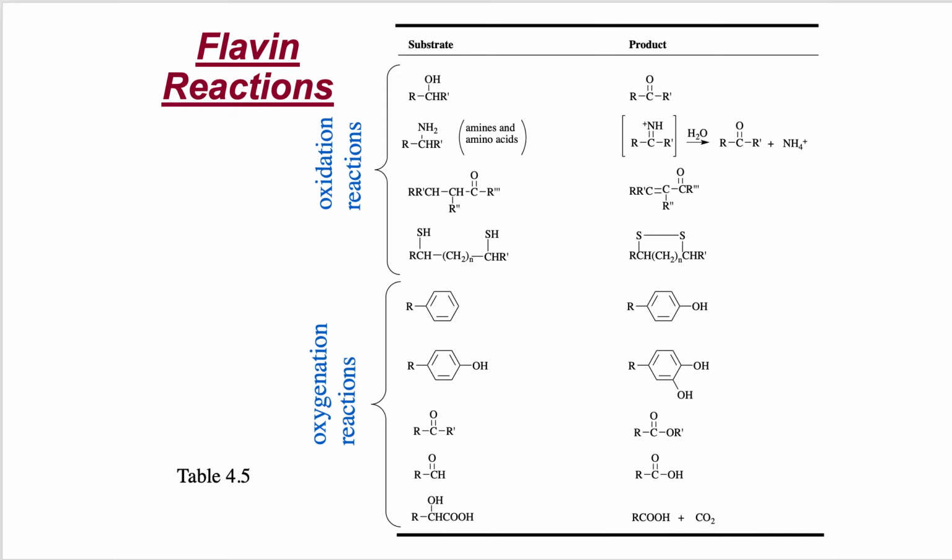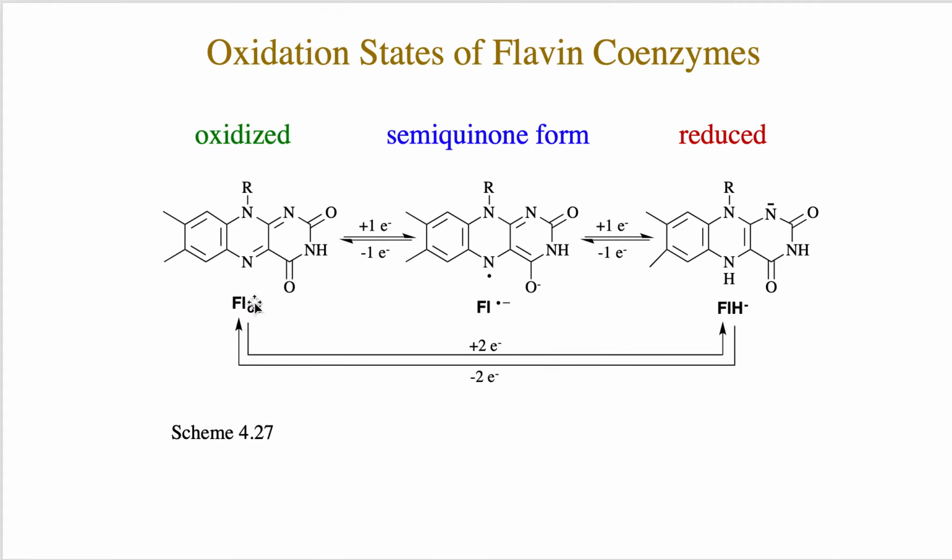So that's really important. So what happens is that overall, the reaction is 2 electrons, right, to get to the fully oxidized and the fully reduced, but you have this semiquinone form. And this semiquinone form is this radical anion, and this is a 1 electron transfer in between the 2. And so this is a way that your body can safely do radical chemistry without it being destructive to the cells.